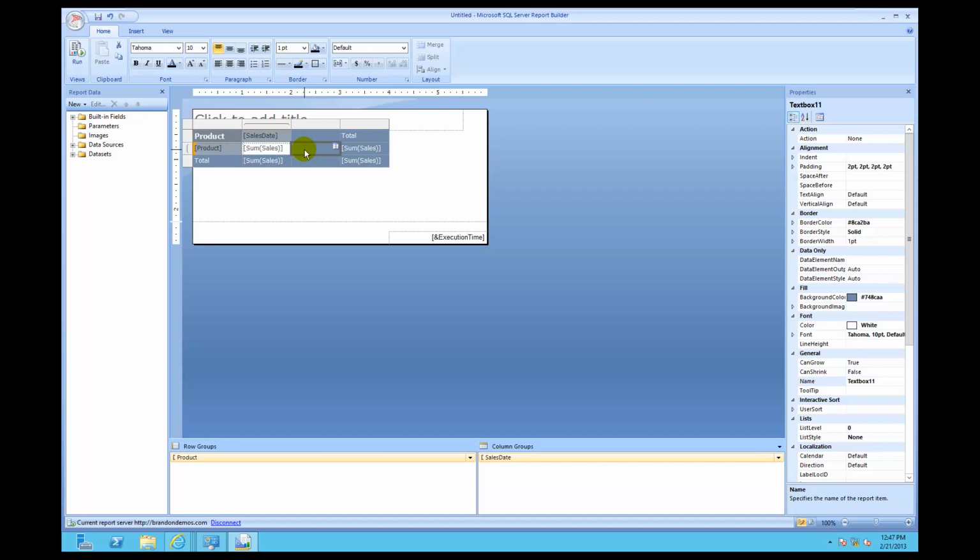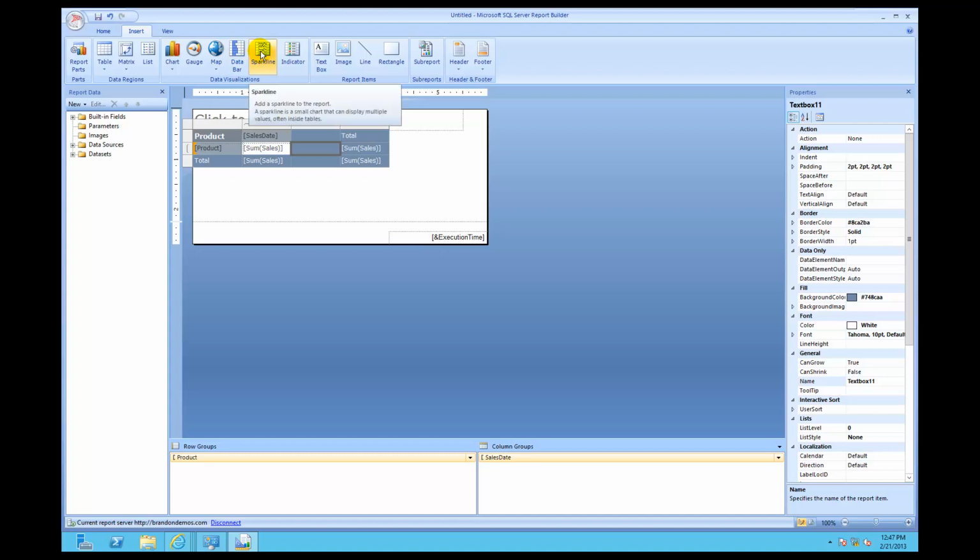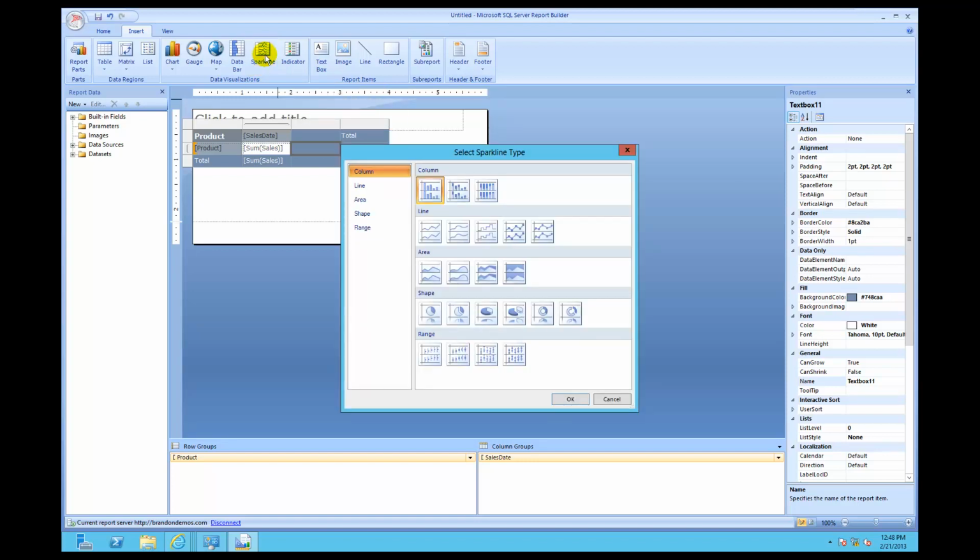All right, next up. Now, once you finish getting that done, what we're going to do next is come down to the Insert tab right over here. Then, when you click the Insert tab, you're going to choose Sparkline. Ooh, very interesting. So we've seen some different things already, but with Sparkline, we've seen chart, gauge, data bar so far. Now we're seeing Sparkline. So you click on Sparkline. And when you first click, you might notice it doesn't really do anything. That's a little hiccup of the tool. Just double click. It comes up after that.